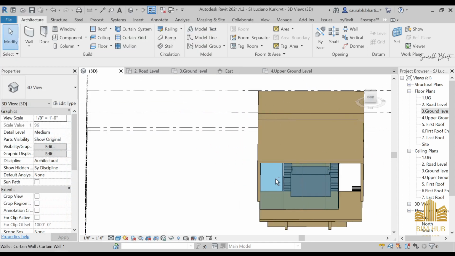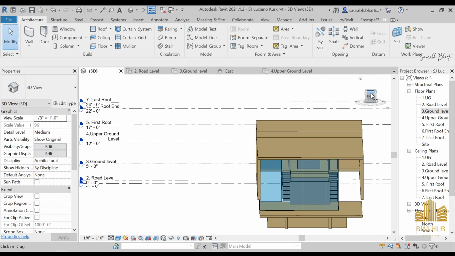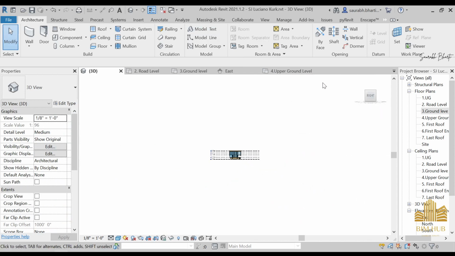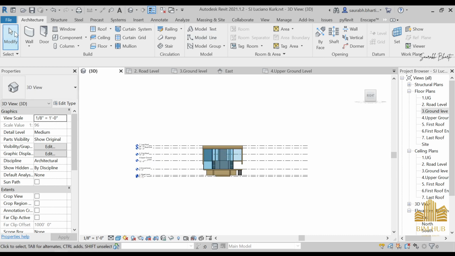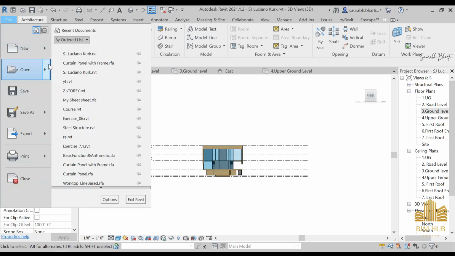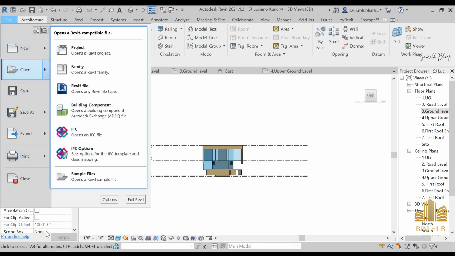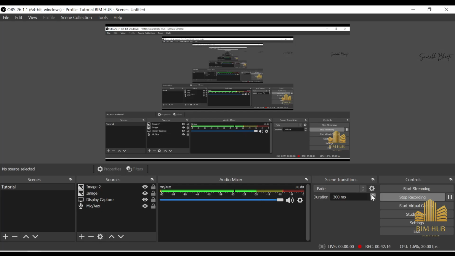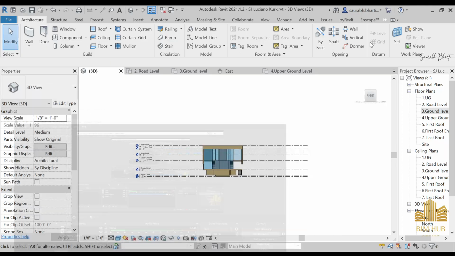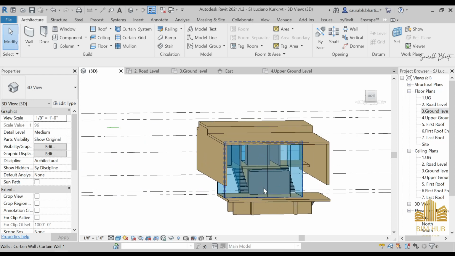Okay, so we need to make a family, a new family. So maybe some of you have never made a family from scratch. So I will upload the family file, and just a minute, there's someone at my door. So we have to make a new family at this point.